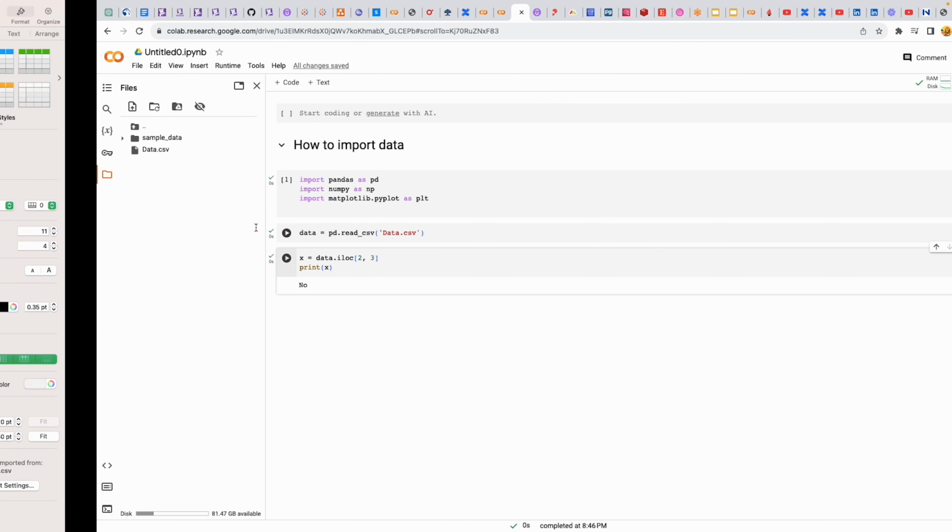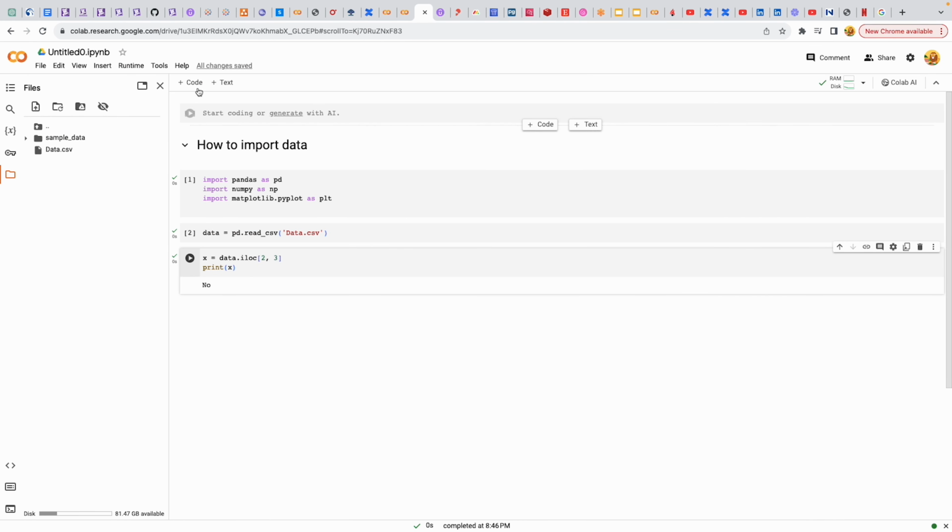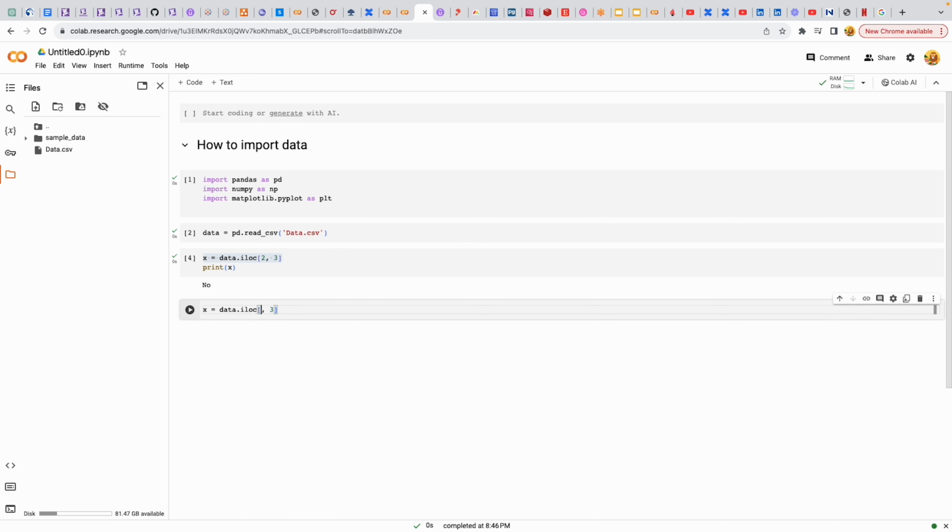Now, in my scenario, I'm not interested in a single value. I am interested in all of these values. For that, we will do something like this. We will copy this from here and we will use a range. For a range, I can give a starting value and an end value. But in our case, we want all the values, so we will just give a colon and move to the second one. So what does this mean? This means fetch all the values from start to end, and that's exactly what we are looking for.